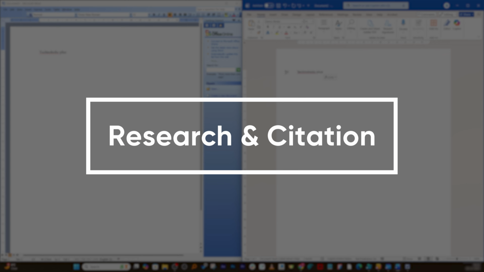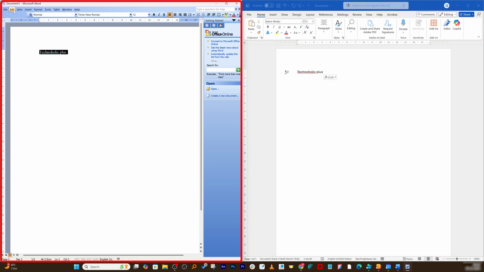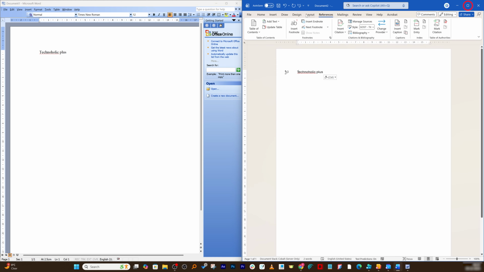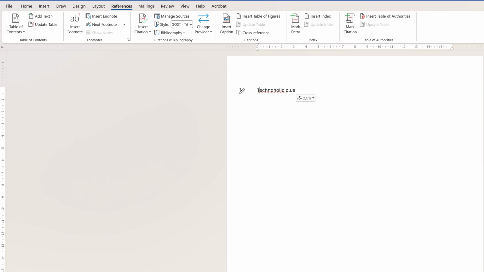Now let's talk about research and citation. Here I would say in case of Microsoft Word 2003, we required manual citation. However, in case of Microsoft 365, we have a dedicated researcher, automatic citation, bibliography, and online lookup tools. You can build a dynamic document without leaving Word.